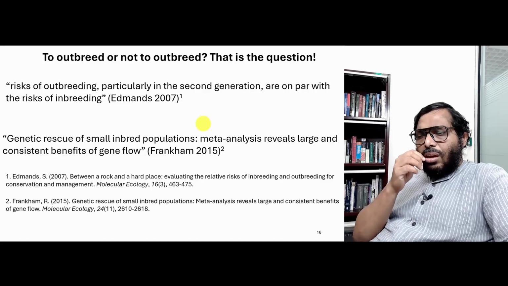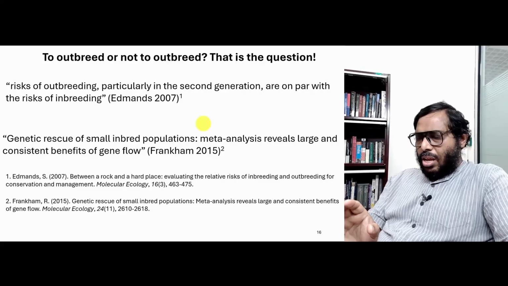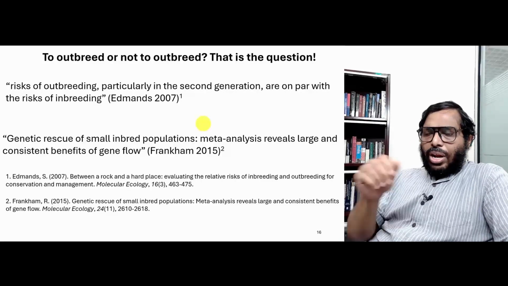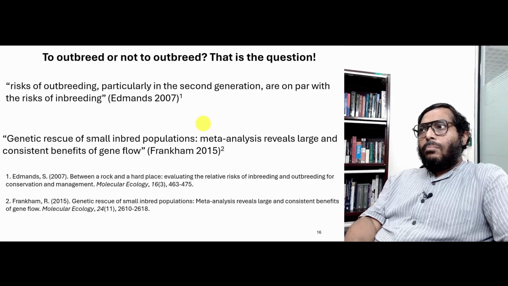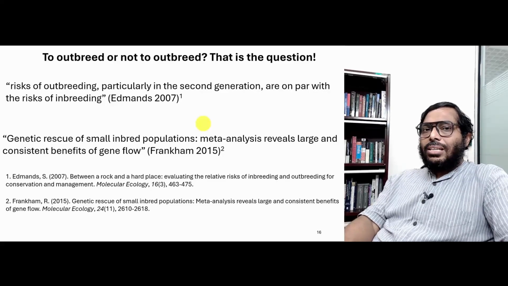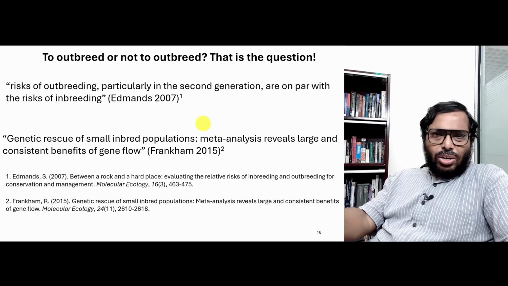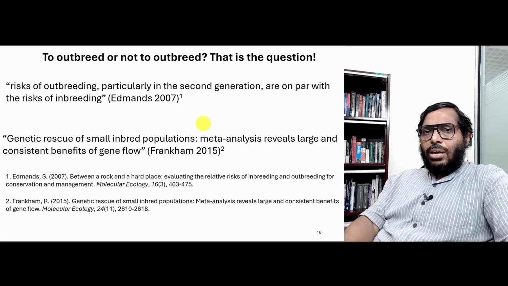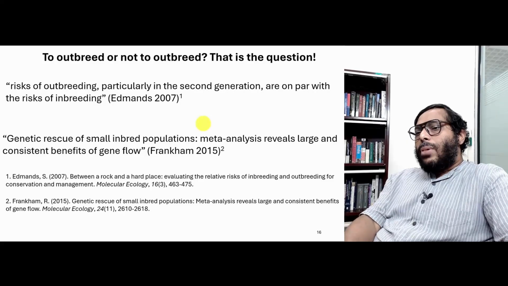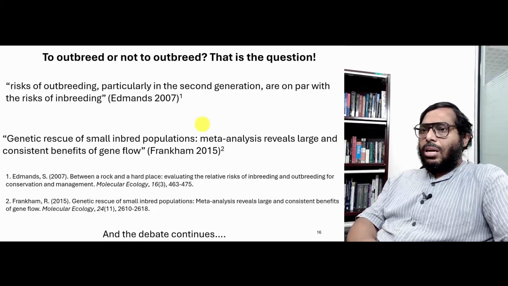So, the overall picture is that there is some bit of controversy. Lots of people, particularly Frankham et al., believe that by and large inbreeding depression and getting rid of it using migration is a very good idea, and they have actually suggested the conditions under which one expects outbreeding depression and how to take care of it. That is not a part of this course. I want you to look it up in case you are interested. But the main point that I want to make over here is that there is a debate, and the debate is still continuing. We still do not know precisely what the answer is.